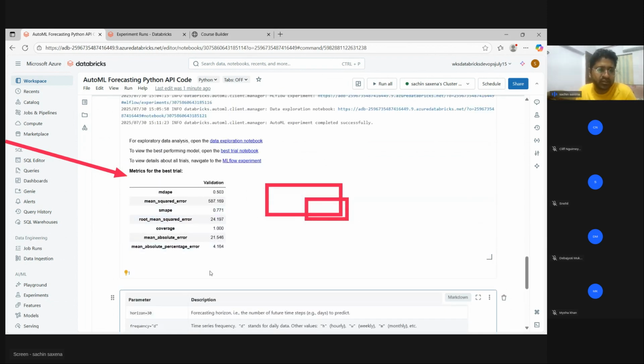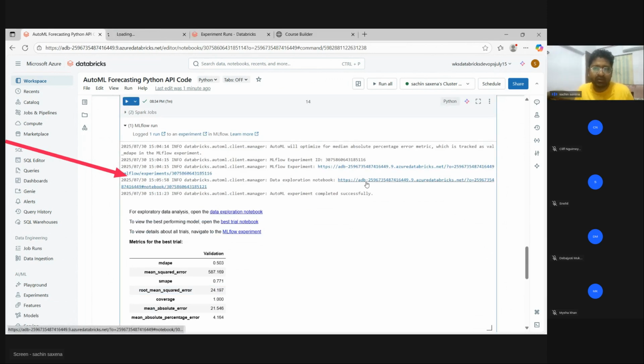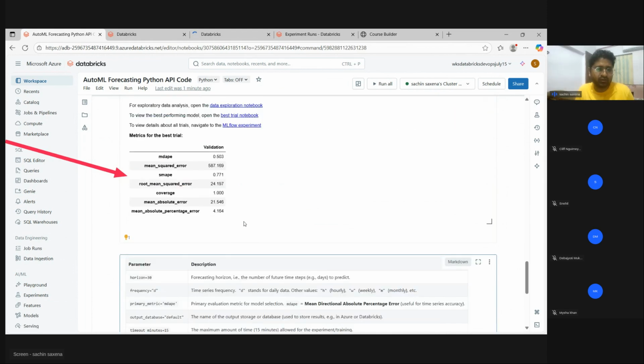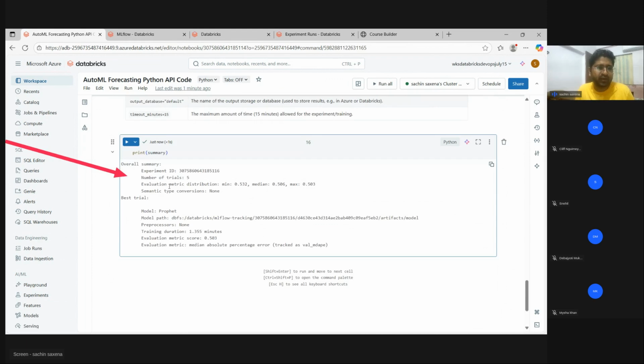Here we have validation and all these respective terms. If you want to explore these experiments and data set, you can go back here and print the summary. You will find your experiment ID, number, trials and all.